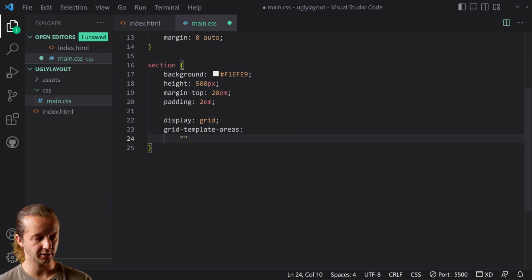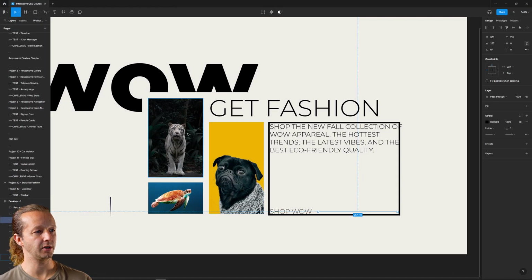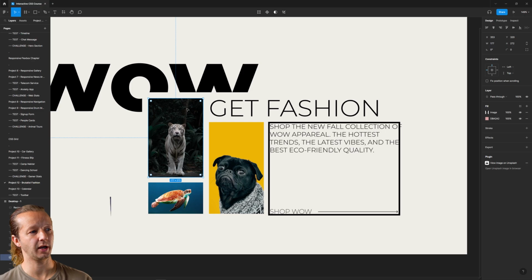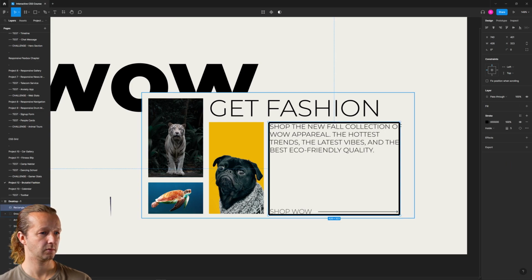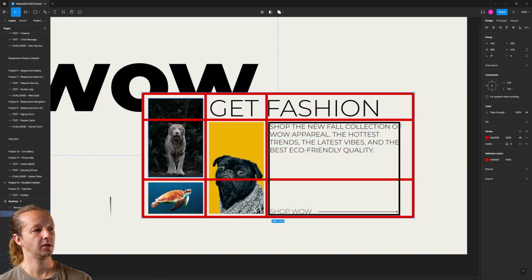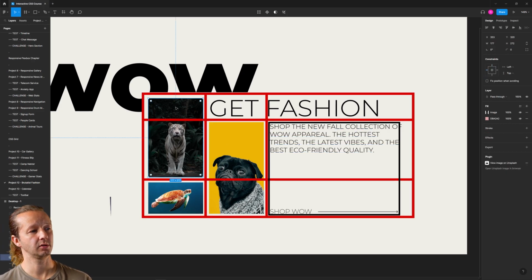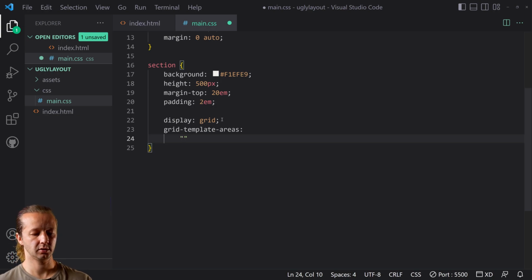So here's how I'm going to do it. Looking at our Figma document, we have a tiger here. This tiger actually spans two rows: the first column, first row, and then the second row. So we're going to name it tiger. Here's how we do this. So tiger here, and then this is the first row right here, and you'll see we'll have multiple lines right there. So tiger is going to be here as well.